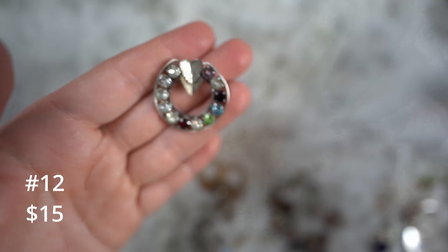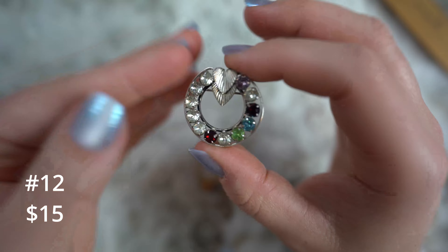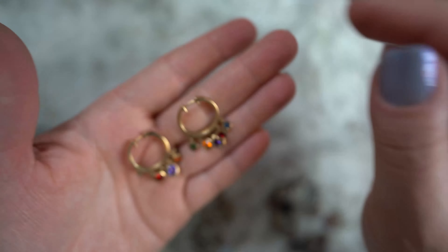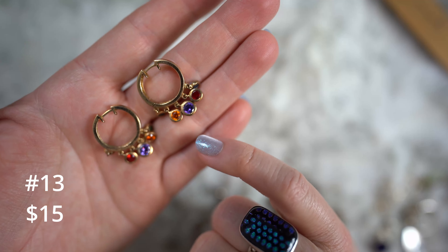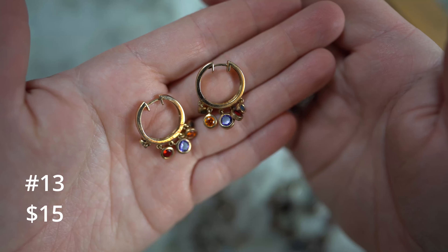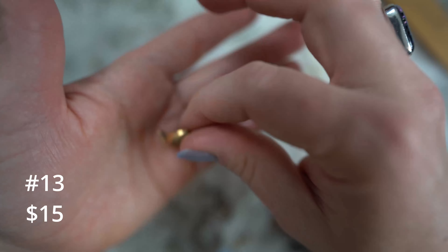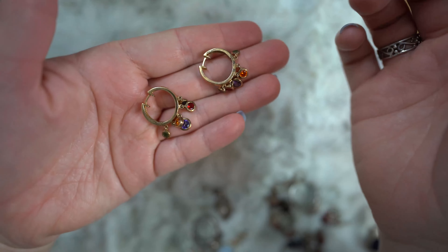Also in the fifteen dollar category — someone should snatch this up. This is a vintage pin. It has what I've been told is an old Uncas stamp before they changed it, but it has two C's in it so I'm not certain. It's like a hand cradling what looks like a crystal ball with two C's in the center. On the back there's also a sterling stamp, so this is all sterling. I believe the stones are just CZ or perhaps glass. It's about an inch and a quarter across — fifteen dollars on this brooch.